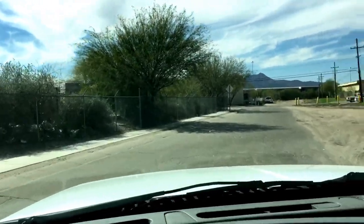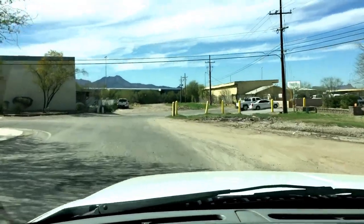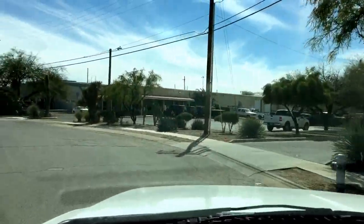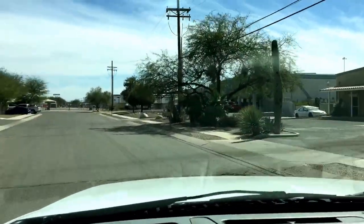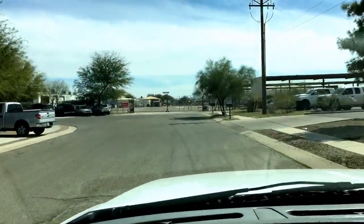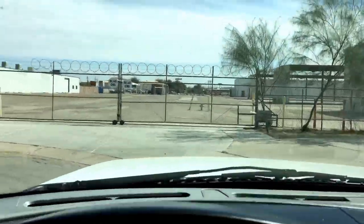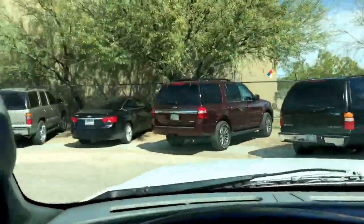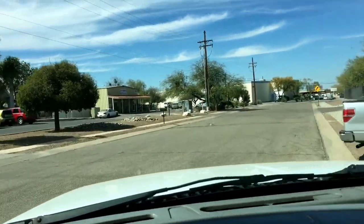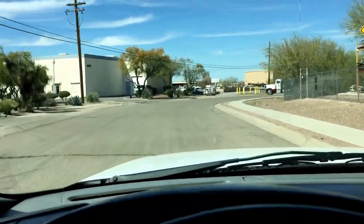Deposit is $500. Once we receive your deposit, we'll put your name and a banner over the truck at wheelkinetics.com and you'll know it's yours. Until then, it is for sale. So please make sure once we've agreed on price and gone through the negotiating process, get the deposit in — because inevitably, if you delay, someone else will buy and pay for it. Make sure you're ready to make a deposit if you're serious. If you're not serious, please don't make offers.